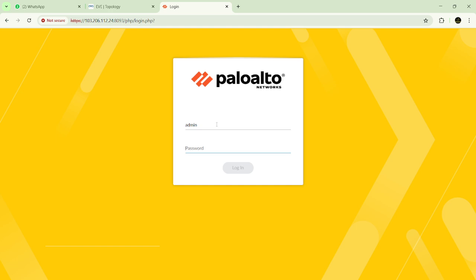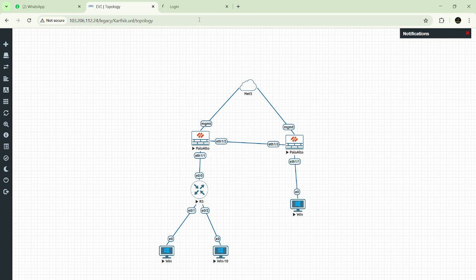I will show you the configuration on one firewall. I am configuring this on firewall one.